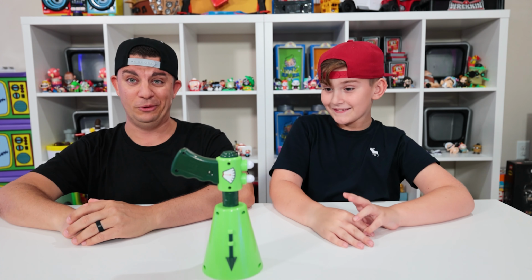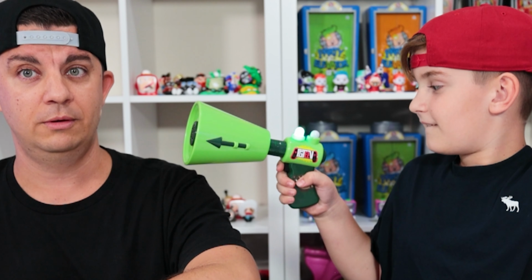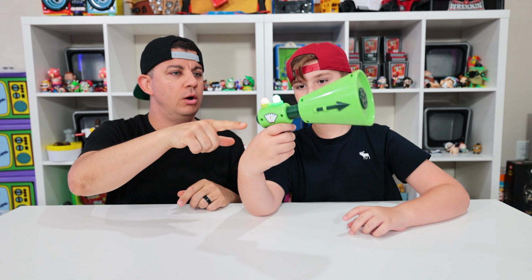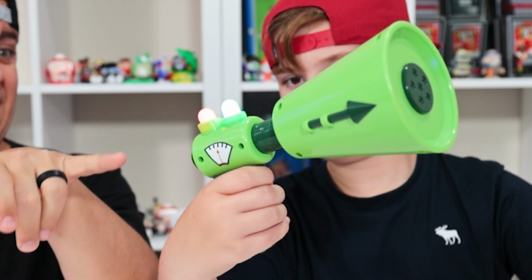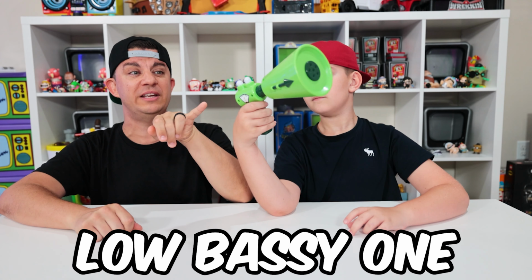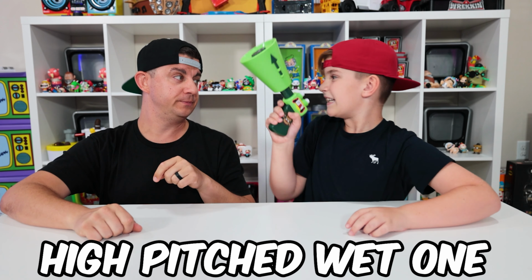All right, let's go. I think it worked. I think the magic worked. Let's see if it worked. Look, it turns red and green. Wait, what's the difference between red and green? I think red signals that it's a low, bassy one. And that's a high-pitched, wet one.